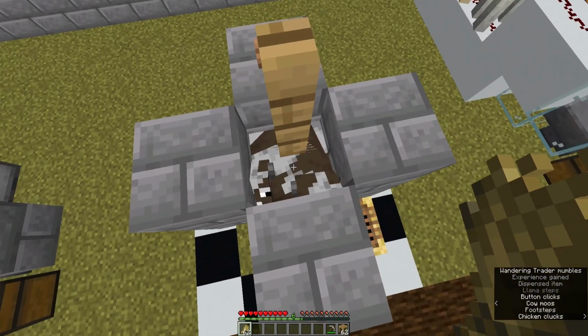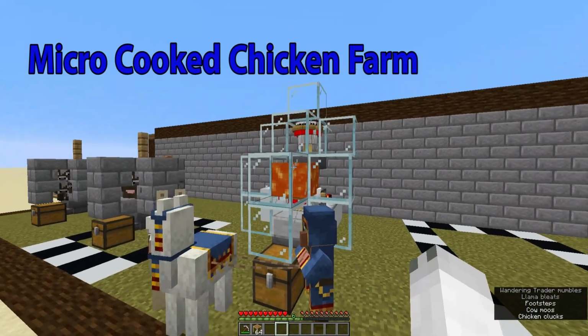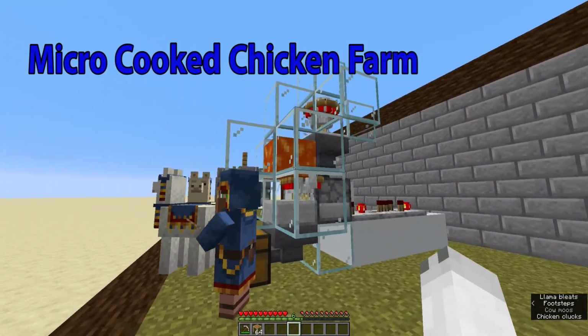So now they've bred, you just got to continue breeding them until they start crushing, and then your farm is good to go. Okay, now we have our next farm, the micro chicken farm.